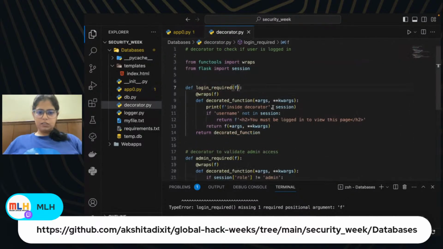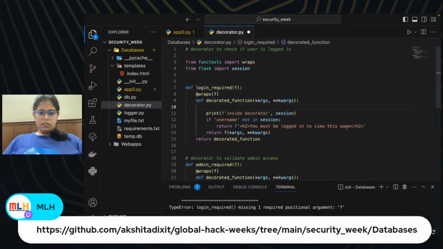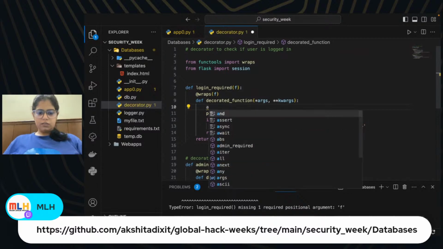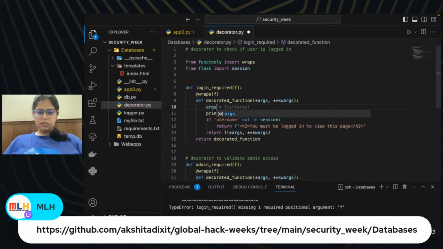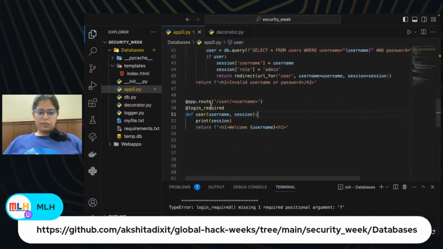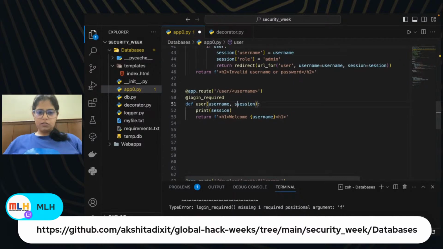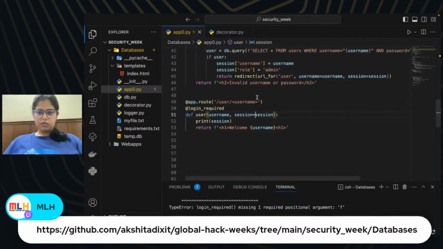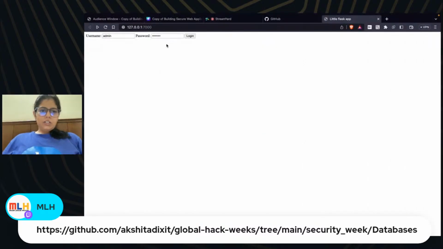Let's take it in keyword args and let's pass this session. Yep, works. Logging in again.